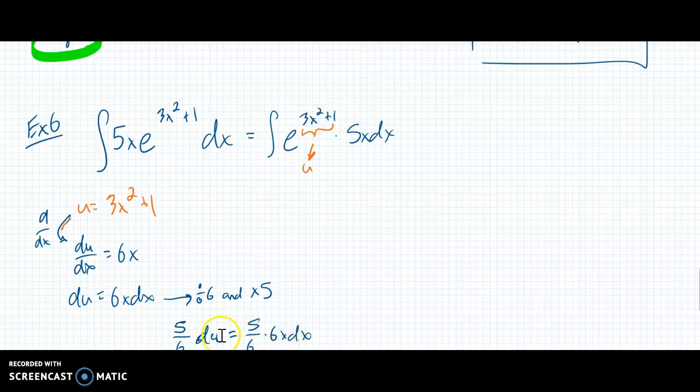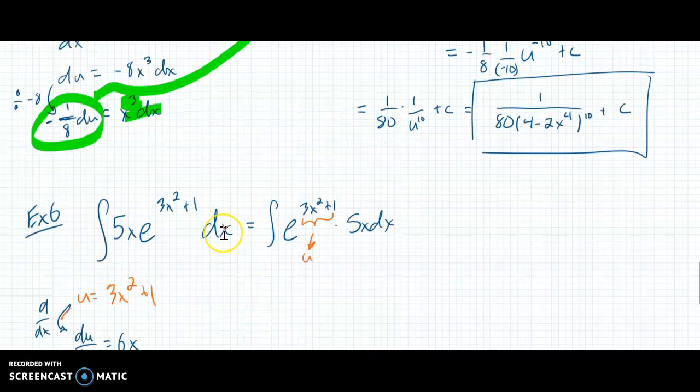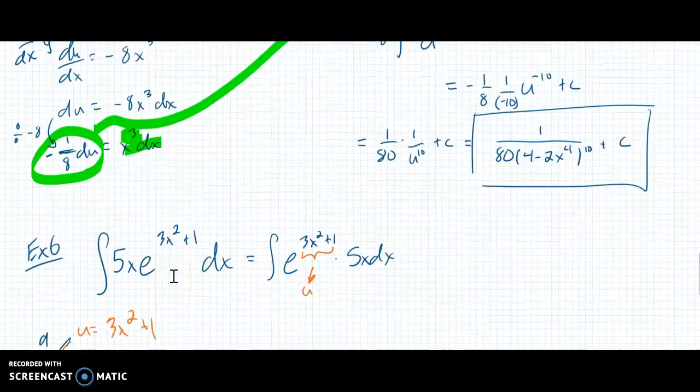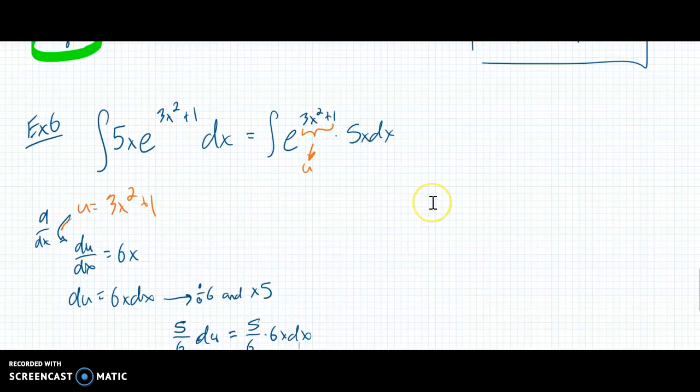And see why I'm dividing by the 6? Because I want to get rid of the 6. And see why I'm multiplying by the 5? Because I want the 5 to show up there, because I need to match this piece right here. So that's why I divide by what I have and multiply by what I want. It wasn't quite as easy as the one where I had a 5, I had to get a 10, so I'd double, right? Anyway, hopefully you see that, because that gives me that 5 over 6 du equals 5x dx. Normally you wouldn't show this much work to do this. You would just do this line, and then maybe bump right to this. And I think you guys will be able to do that pretty soon if you can't already.